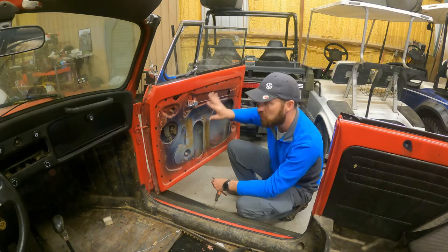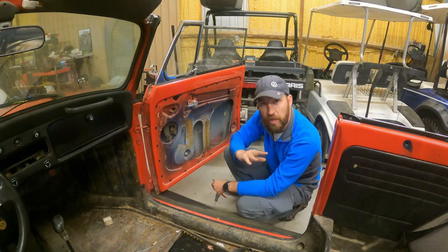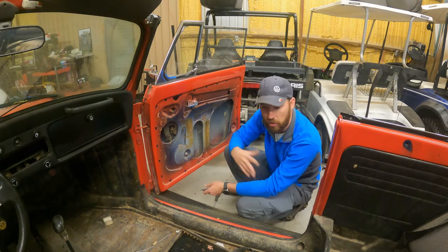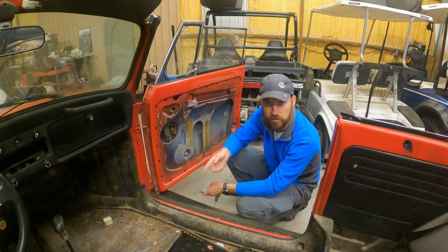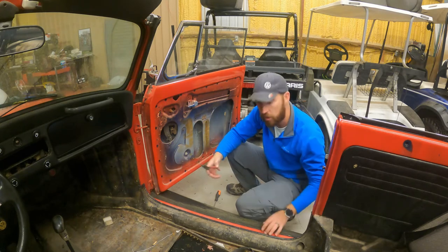Just make one big mess, clean the doors, come in here, rip the entire carpet out, clean everything up, and then from then on I should be good to go. I shouldn't have to be cleaning up or constantly making a mess on top of something I'm already doing. So let's just do this portion, and we'll just go around the whole car and do it.